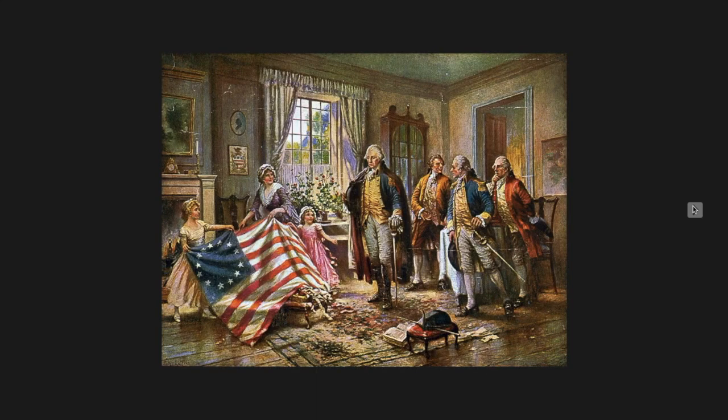I'll go to the next photo, and you can see our very first president, George Washington, and a couple additional congressmen visited Betsy Ross so she could present the very first design of, again, the American flag for approval. And long story short, it got approved. So again, that was on June 14th in the year of 1777.